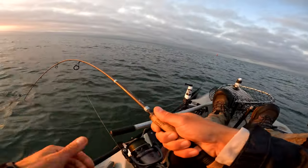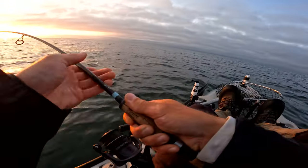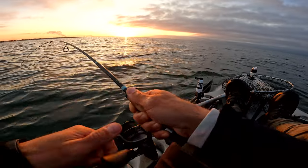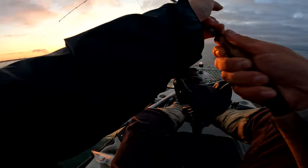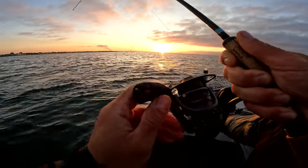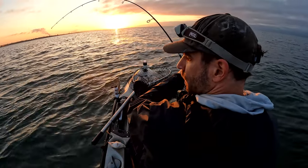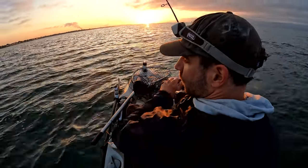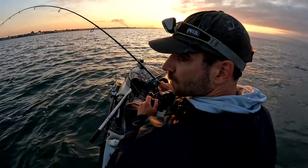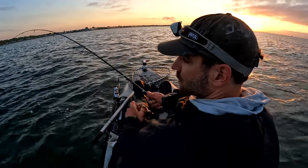Yeah, see, I put a little heat on them. Problem is I got a pretty small hook on. But sometimes that's what you gotta do. You just gotta sort of problem solve. It's a really nice fish. They're all just sitting down there on the bottom. So it might be worth it to throw this zoom fluke on the heavier setup. Or maybe they want more of a finesse presentation.